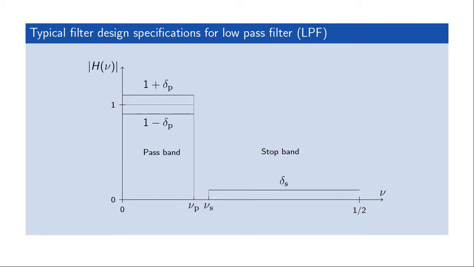So with such a given design specification, a particular solution would then be an impulse response which satisfies these design criteria. So for instance, this frequency response. And obviously this would have to be the frequency response of an implementable filter in order for the design to be usable.